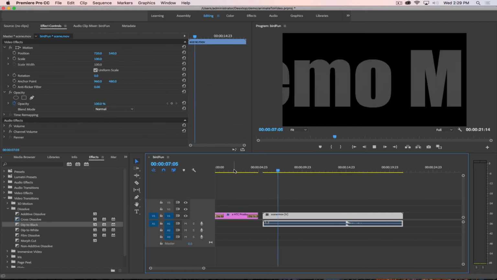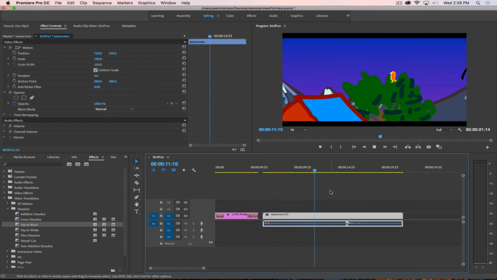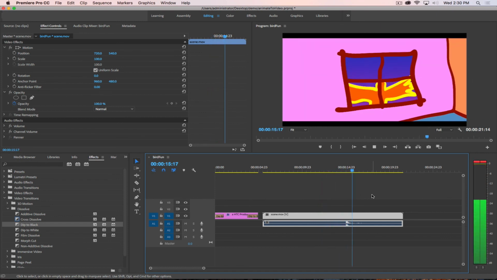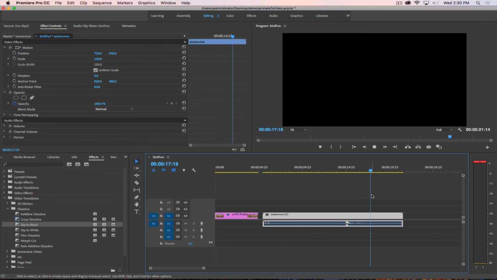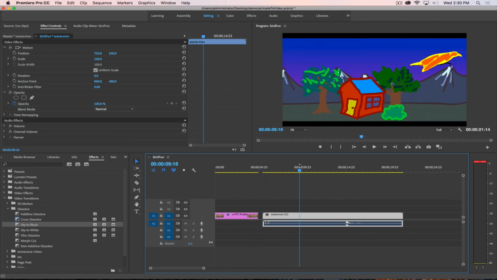And now we can see with that, I'll move my other element a little bit closer, leave a little gap of time. So we'll see as HTC fades out, then demo movie comes in, that fades out, then bird impact comes up, and as the project plays, bird hits the window, credits come in, credits pop out.